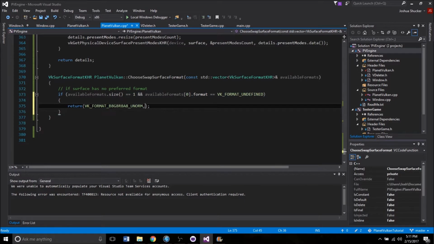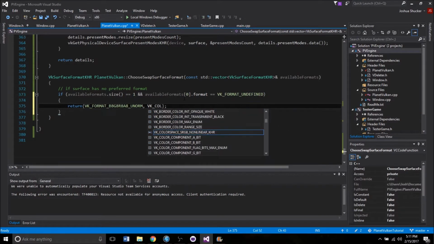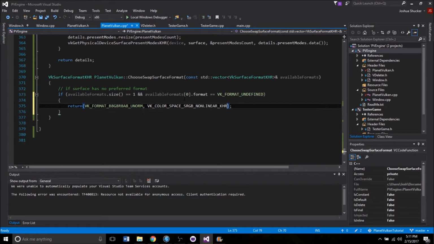In case you couldn't tell, that's blue 8, green 8, red 8, alpha 8. And then for the color space, we're just going to go ahead and set the flag, which is VK color space sRGB nonlinear KHR. So that would be our ideal setting for the swap surface format.